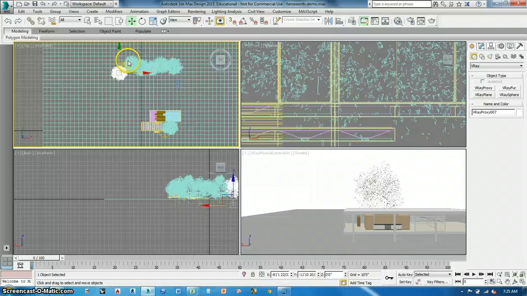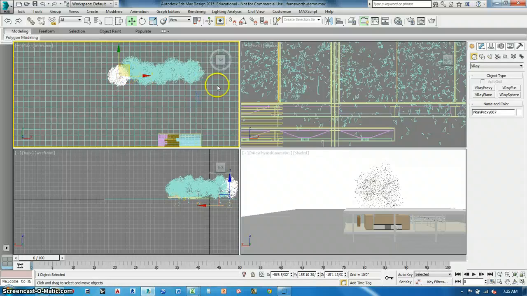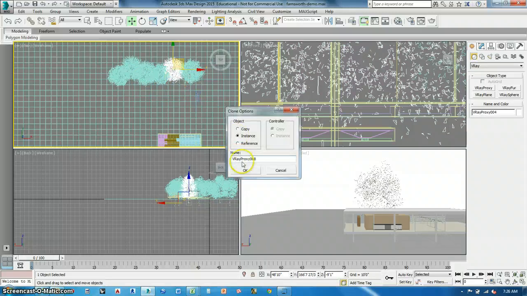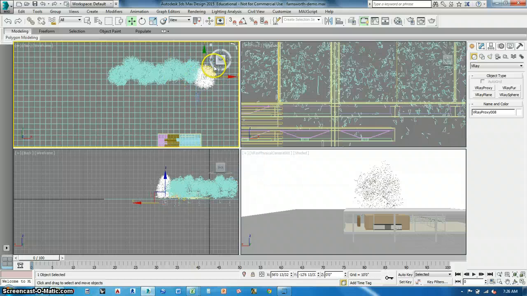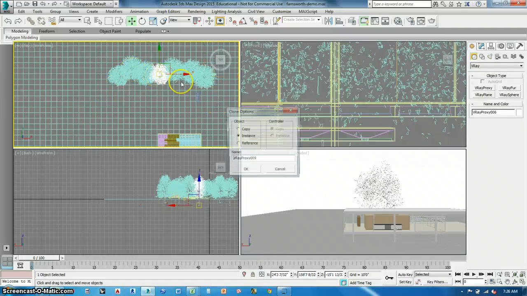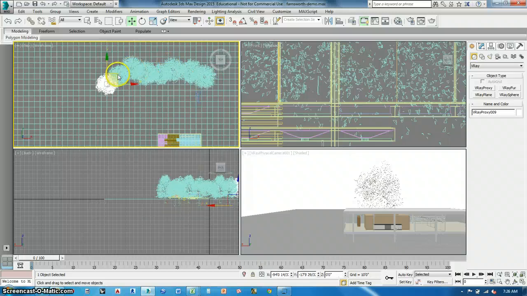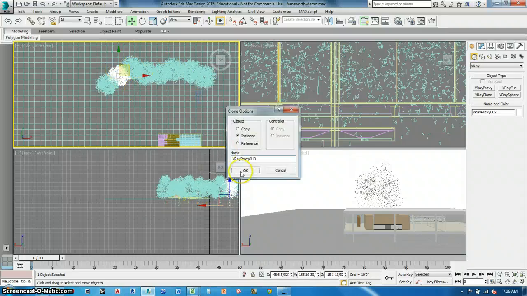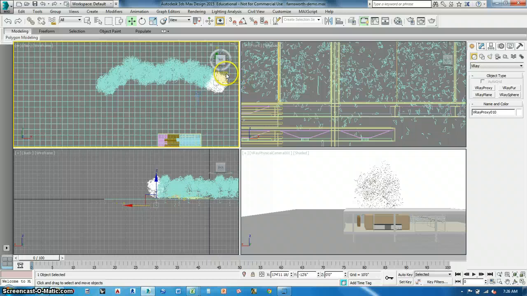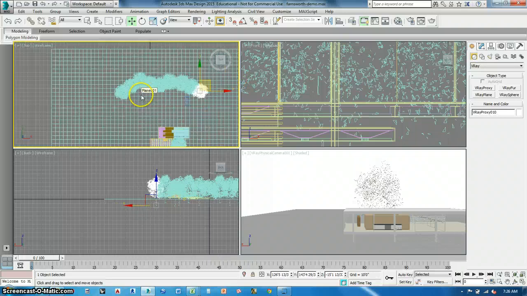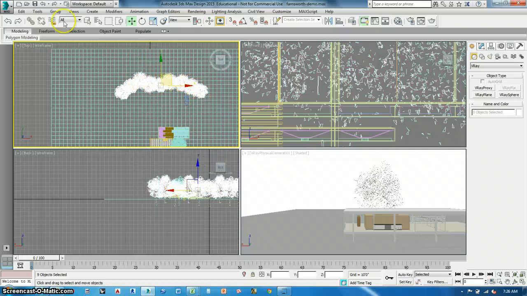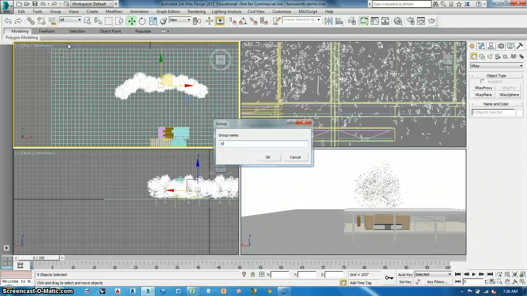I'm kind of just randomizing them. What I tend to like to do at this point is make one tree line, just a line of them that I can start to move and rotate around. I like to do this in a bit of an arc, just a little bit, to give myself a little bit of maneuverability. So now what I might do is select all of these guys and go up to group and group them, and I'll just call it tree line.